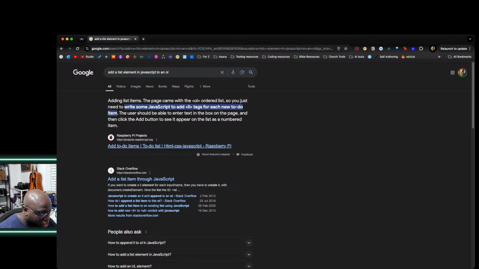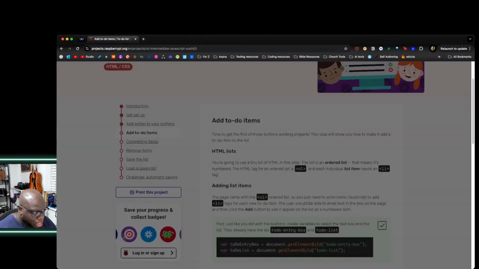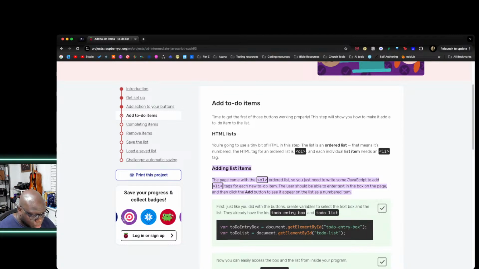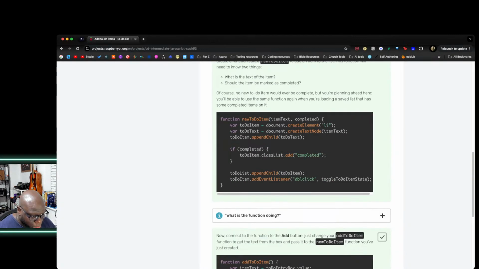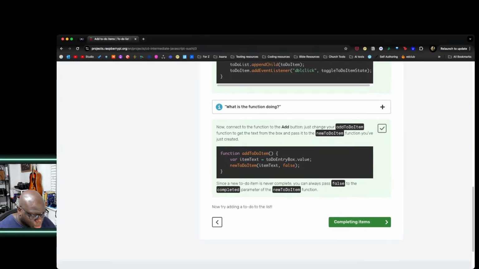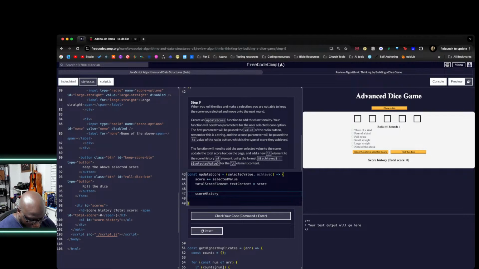Oh, we've done something like this before, where we were appending. That's not what I'm looking for. So we've done this before, I think it's in the HTML.